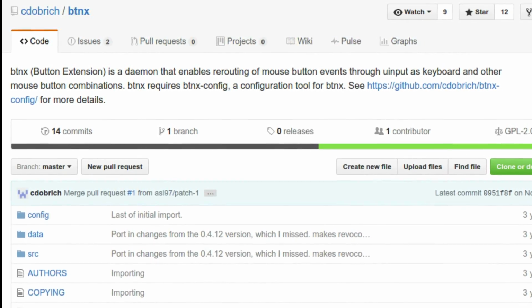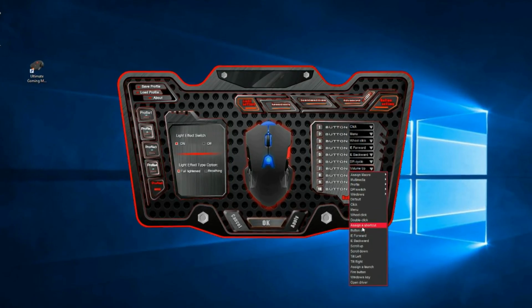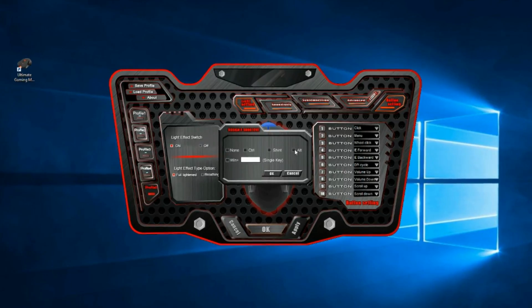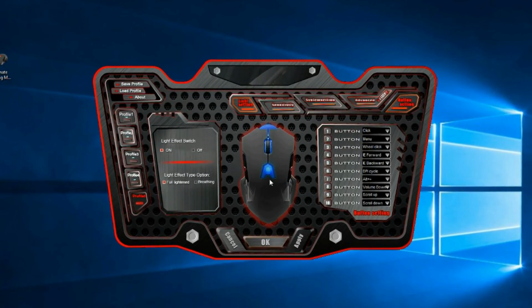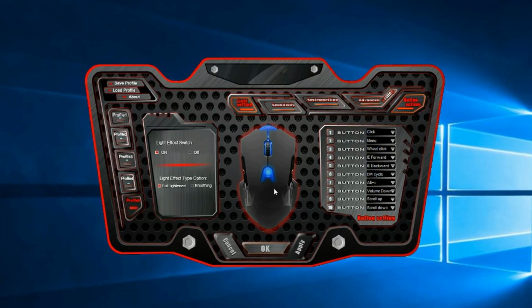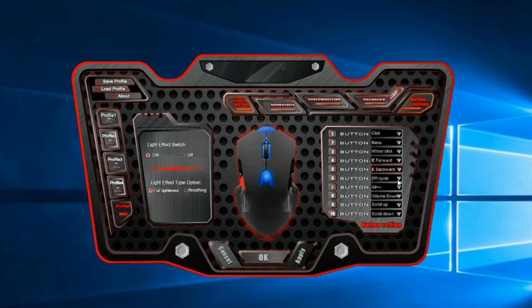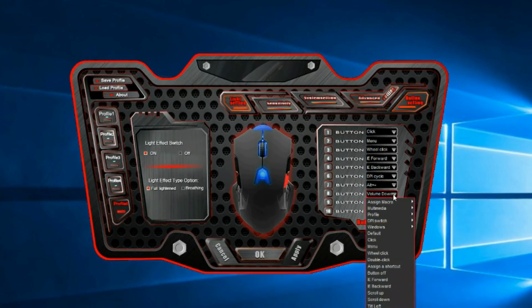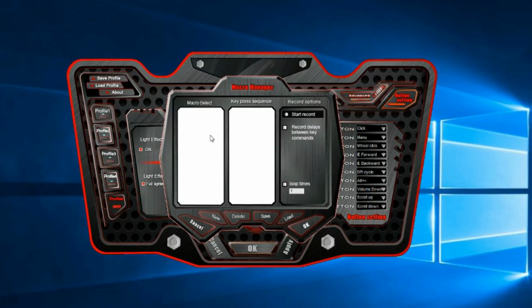But I found out something really cool, and I feel kind of dumb that I didn't know this before, but almost all gaming mice actually save the configuration in the mouse itself. So what this means is that all you need to do is install the driver software in Windows, and then once it's set up, it will work just fine in Linux. If you're like me though, and you don't dual boot, you can also do this in a Windows virtual machine.